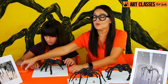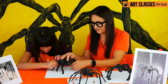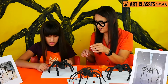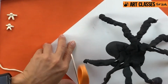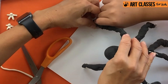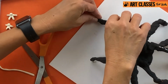Yeah. Okay, so if you want to get yours to stick to this, first make sure you like the position. So you want the legs to go up before they come down, like that. So once she decides her position. That's good. Now, watch what I do. I'm gonna take the scissors, and this one right here, I'm gonna poke a little hole right here, and I'm going to try to get it in that hole. And then once it's in the hole, whoops, let me dig that hole a little bigger. Okay, now I've got this in the hole.